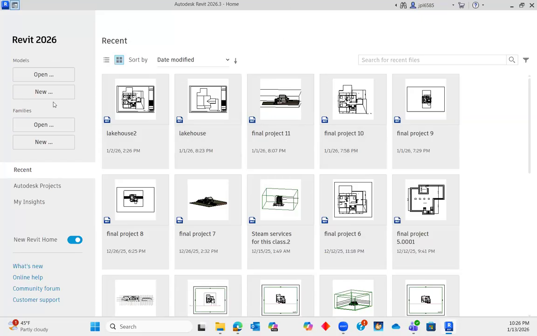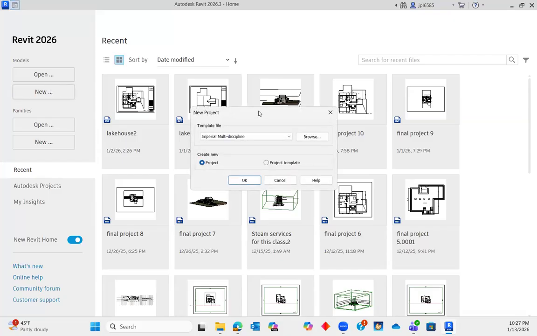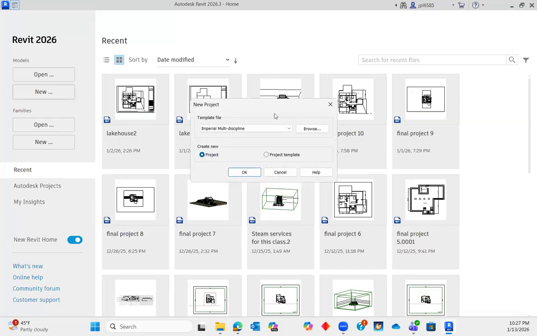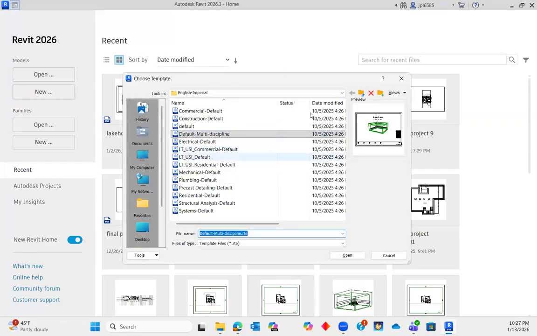You're going to go Models, New, and in the new project pop-up screen, you're going to, one, make sure it's Imperial Multidiscipline. Two, make sure that project is still selected. And then what you're going to do is click Browse. Once you click Browse, it's going to look for template files, and then it's going to open it as a project file.